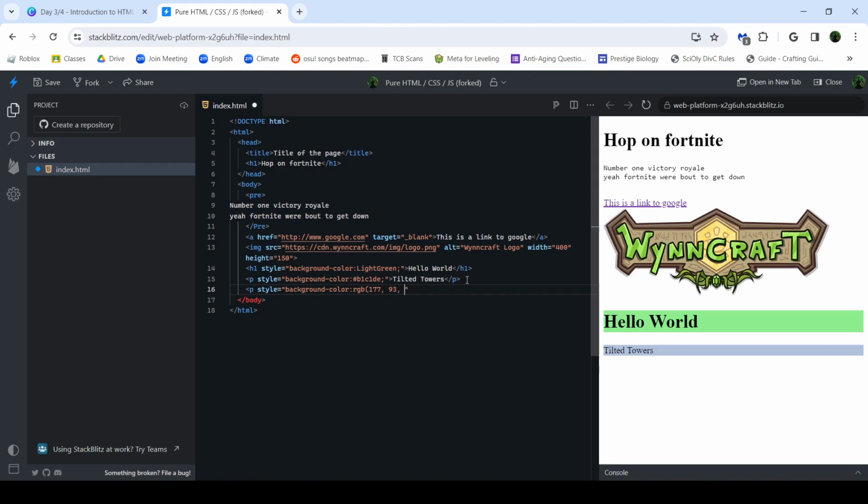Semicolon. Then we close the opening tag, and then we can put anything, like Loot Lake. Okay, that's a nice brown color. Then we put the closing tag. So that's the 3 examples I would show, and you can see it works exactly like in the example.